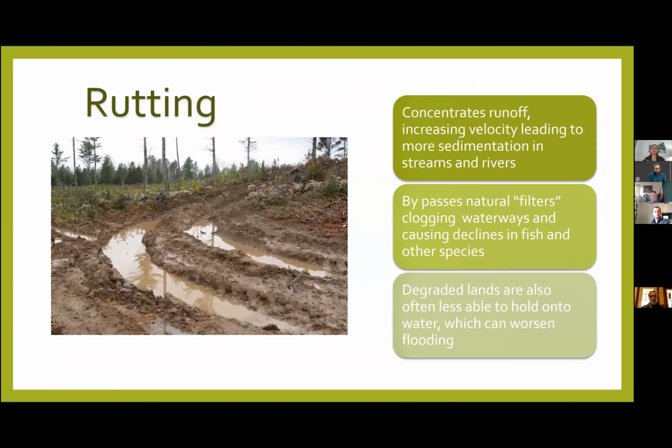So first of all, there's rutting. Rutting happens when large vehicles go over an area of land over and over again. As you can see, in this large area right here, there's a bunch of puddling. Doesn't seem like a big deal, right? But the problem is that when you have ruts like this, they're basically just water slides. As your water is running down the slope, it's picking up more and more soil when it rains, and it's eroding all of your soil away. This water is getting transported to streams, so you're going to have sedimentation.